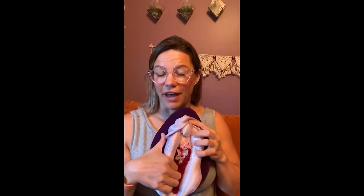The other thing that is really, really important is if you separate your labia minora, you will be able to notice that you have your urethra, and it can be really, really challenging to spot. It's a very small hole, and then underneath your urethra, you have your vaginal opening. So females have 3 holes. We have our urethra, our vaginal opening, and then our rectum.